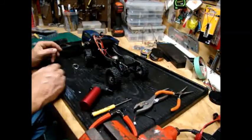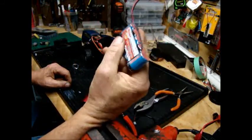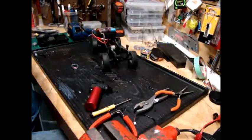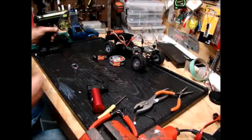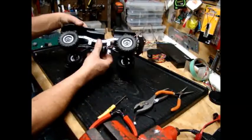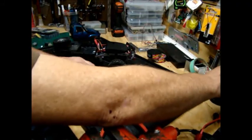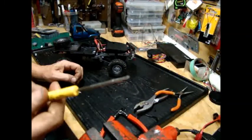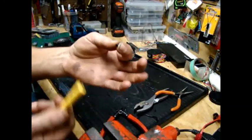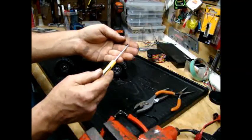Stick that up here in the front. Let's get some battery. I'll hook this into it. 6 volt, 1600 milliamp hour. Charmed. Well, let's get it back together since we know it works. If y'all want to know what I'm doing, I got a magnet strip on this wall here. When my screws won't stick onto my little Phillips screwdriver, I stick it to that magnet and kind of twist on it, and it'll hold the screw up.